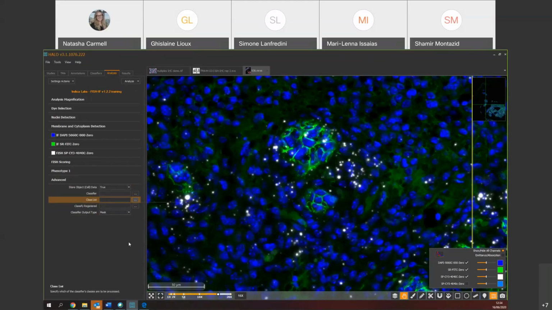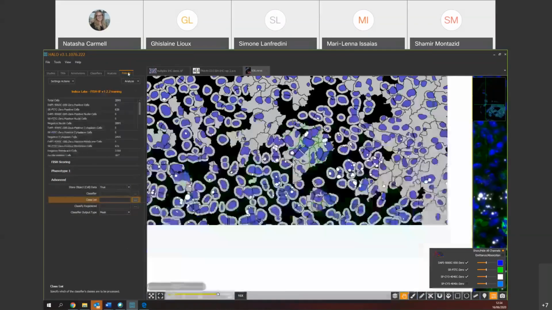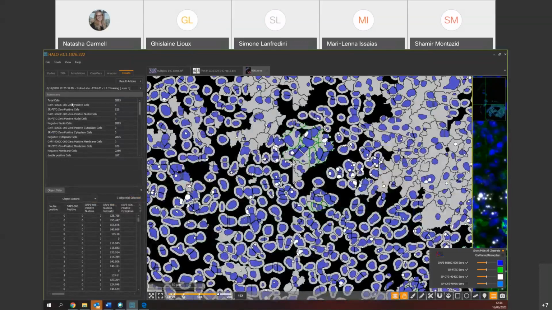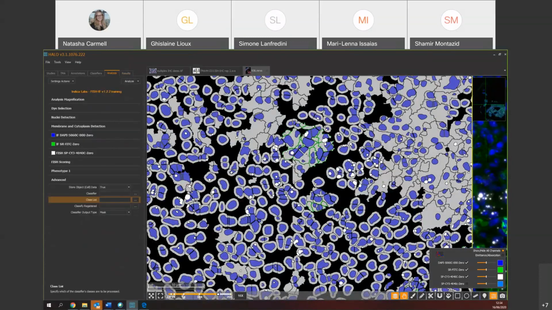So, for example, if I have different types of organs or tissues, like the pancreas, fibrotic tissue, stroma, and so on, I can classify all those tissues and then see in each tissue what results I have, based on the algorithm set up for the staining. Exactly. When you go to the results, you will have the information per class. Per class, yeah.